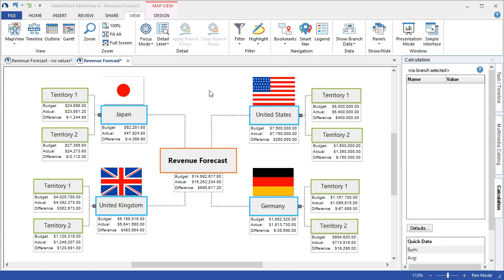Here's an example of a completed file with the corresponding territories, their values for the budget and actual and the difference, all information totaling up back to the root. A benefit of the MindView integration with Microsoft Excel means that I can export this data directly to a functional Excel spreadsheet. In doing so, the branches will become the rows of that Excel spreadsheet, the value names will become the column headings, and the numerical information will actually become the cell data for the spreadsheet.